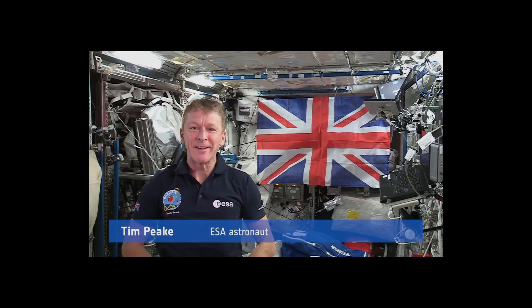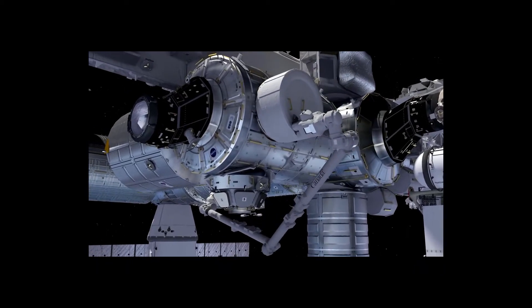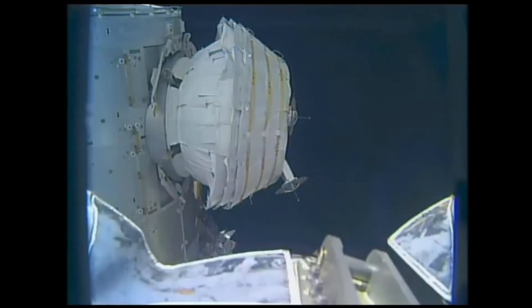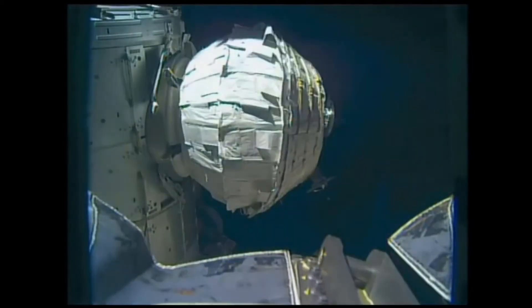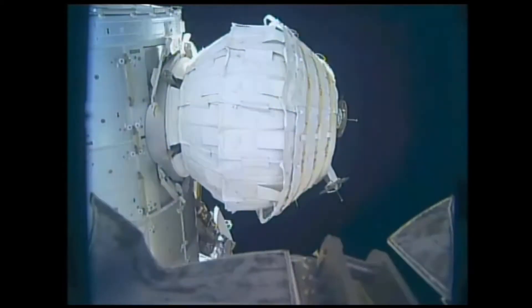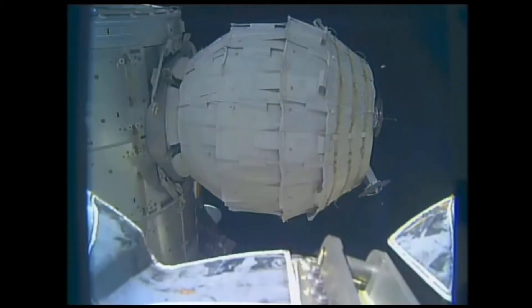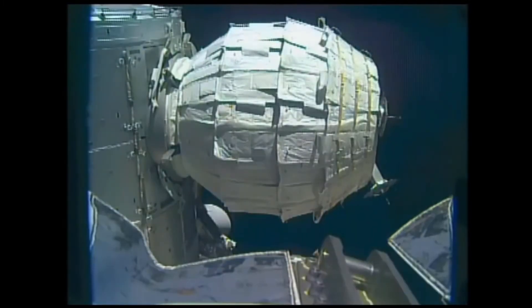On the 16th of April 2016, British astronaut Tim Peake installed BEAM using the robotic arm Canadarm2. Its first attempt at being inflated came a month later on the 26th of May, though higher than predicted air pressure levels saw this attempt stopped after just two hours. The teams concluded that the fabric layers within BEAM's inflatable structure had stuck together after the 10-month delay of their original launch date — something no one could have predicted. A second, successful attempt was made on the 28th of May 2016, taking seven hours to fully inflate.